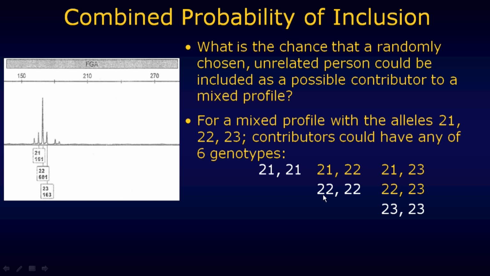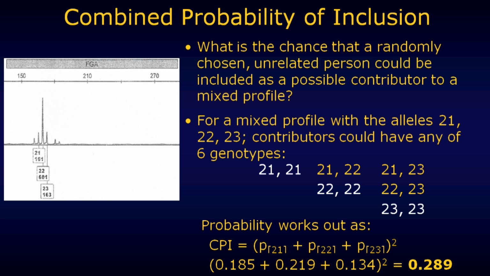So that's part of your quiz at this part of this video, but I want to take this up just to one extra level of difficulty. I could ask you to do the math, right? But I'll provide that for you right here. The CPI statistic, what are we going to do? We're going to add the frequencies of the 21, 22, and 23 allele. We're going to square that. That's the fraction of people who would be similarly included to any one of these folks.